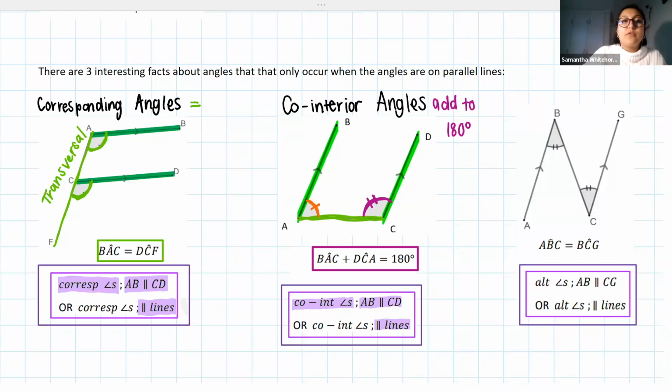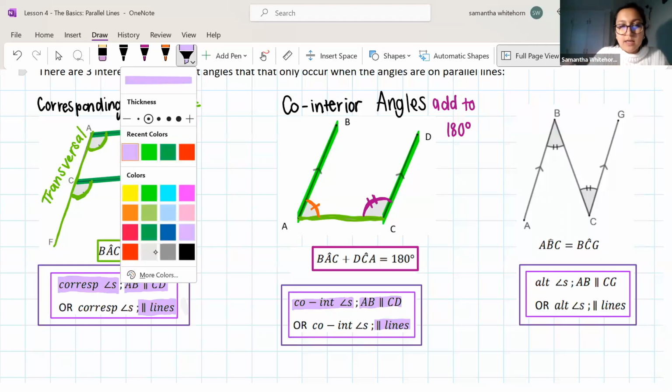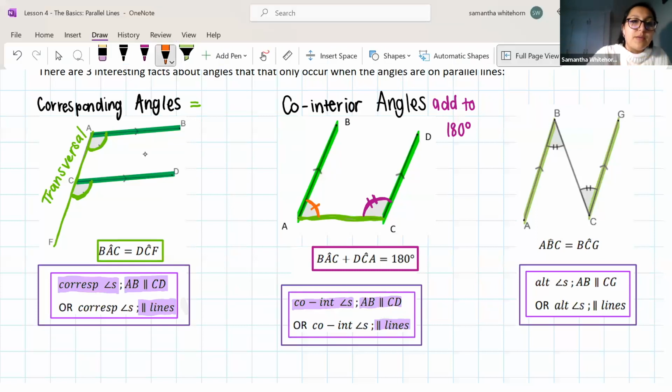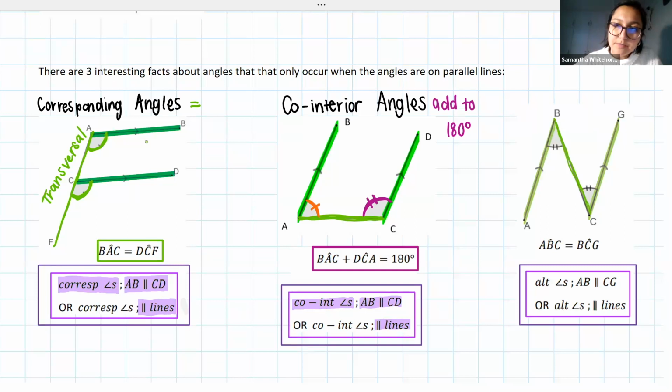The final relationship that we have with parallel lines is the zigzag shape. So we just use N as our reference shape, but it's a zigzag. So if I identify my parallel lines, AB is parallel to CG. I know that again because there are arrows on them. I've got my transversal line of BC joining those two parallel lines. And yes, it's an N shape, but what you look out for is the zigzag.